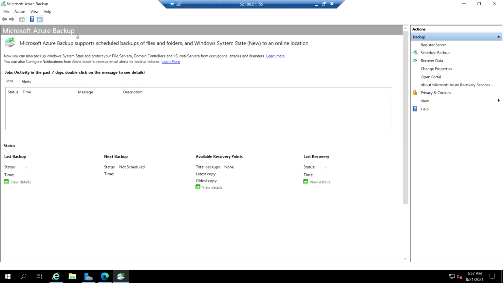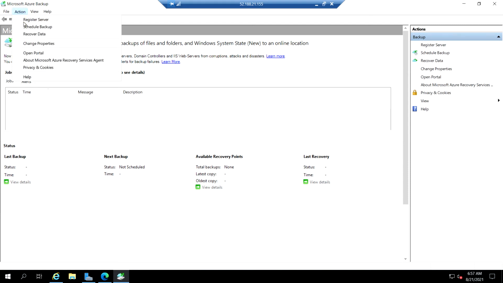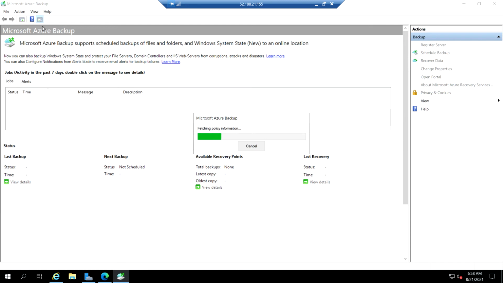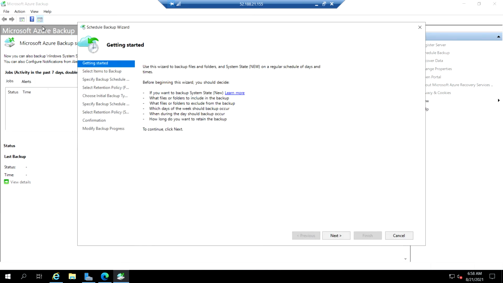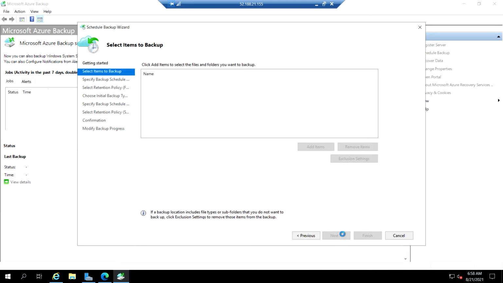Okay, so Microsoft Azure Backup. So go into the Action pane and click on Schedule Backup. Okay, so click on Next to continue. So I'm going to add items which I need to take a backup.